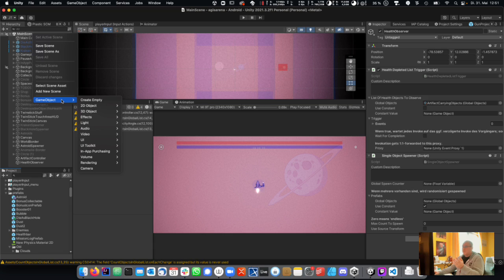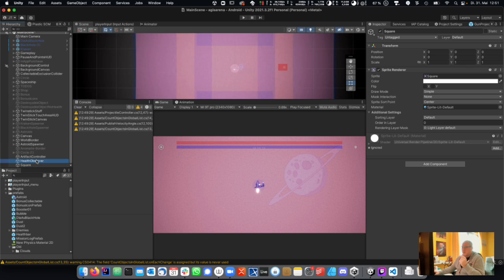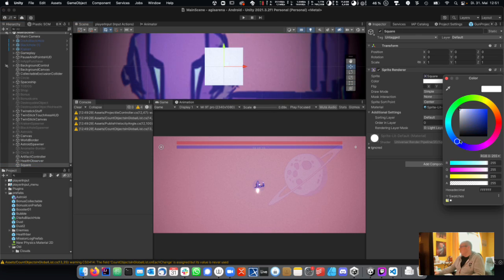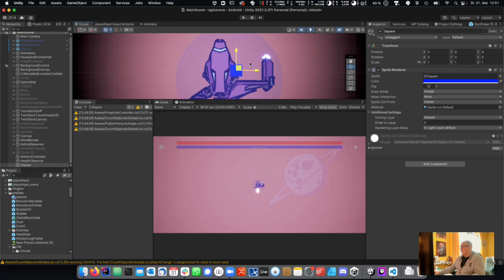We need an artifact, but I don't have one. I have some graphics for alien artifacts, but I just use a simple square. Let's use a square that is blue or something like that, so I can see it. So this is my artifact for the moment.